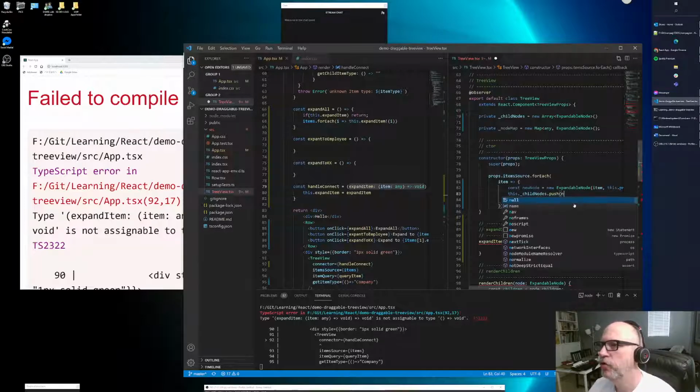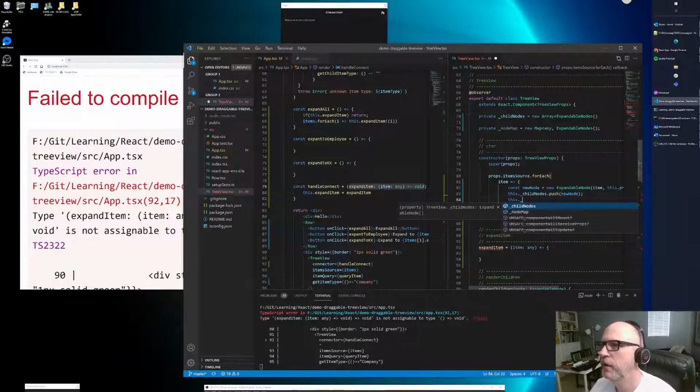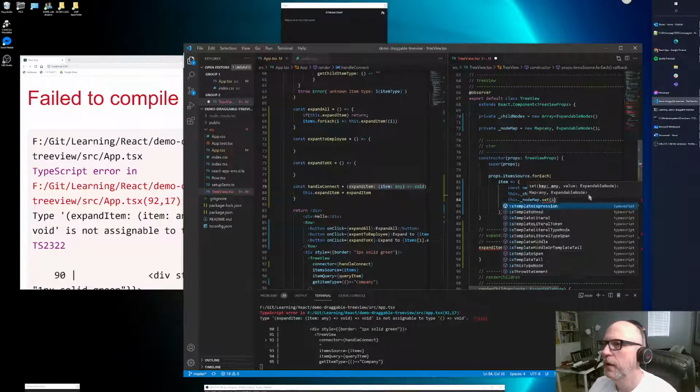We are going to push the new node into the child nodes. And we are going to add it to the map. This dot node map dot set item new node.